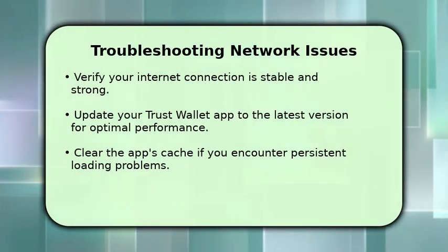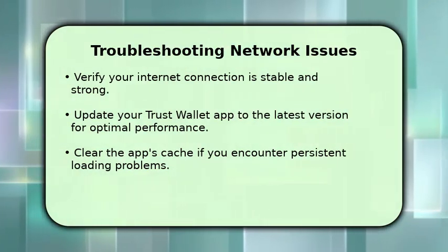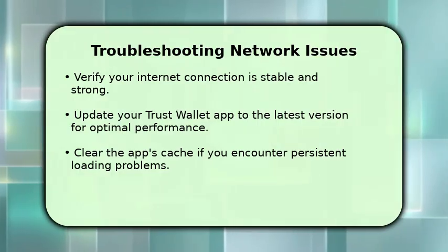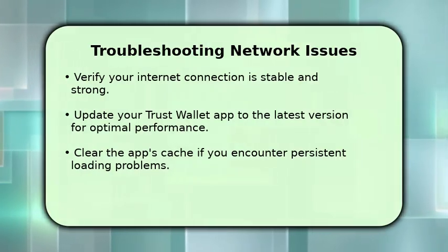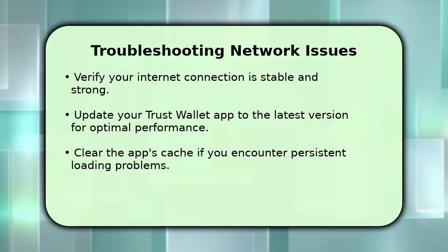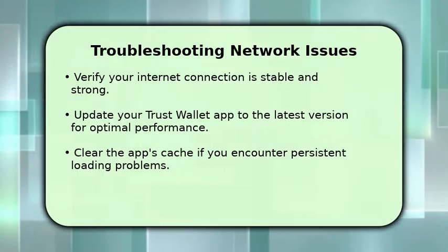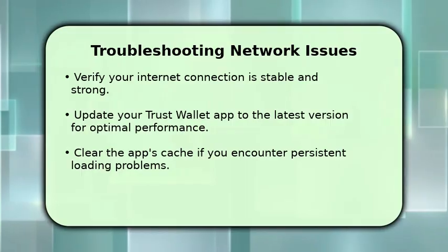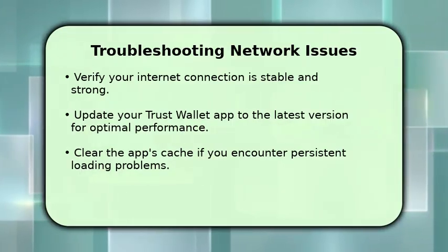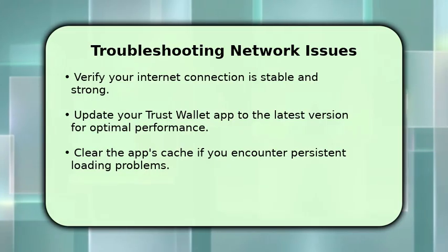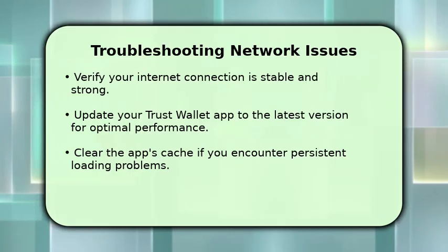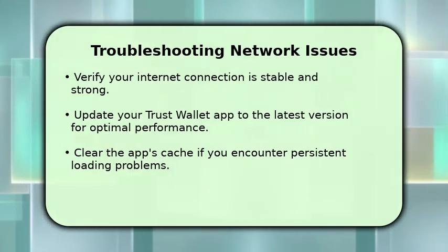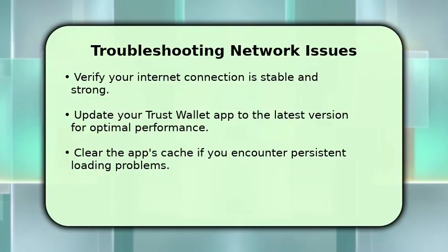Sometimes, you might encounter issues like transactions not going through or balances not updating. First, ensure your internet connection is robust. A weak signal can cause problems. Next, always keep your Trust Wallet application updated to its newest version, as updates often include bug fixes and performance improvements. If issues persist, try clearing the app's cache through your phone settings, which can resolve minor glitches.